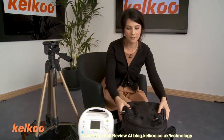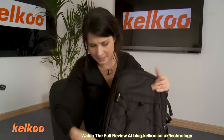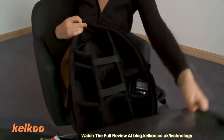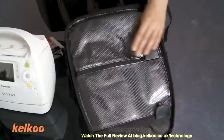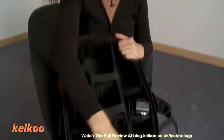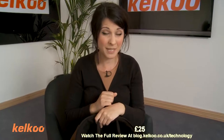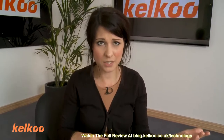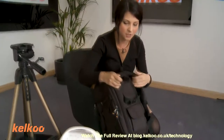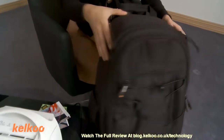First up, we have an accessories bag made by Amazon, weirdly enough. This is for all your lenses, SD cards, things like that, tripods — lots of zips. There's basic waterproofing on the inside here, which is great. It feels quite satisfying. The dividers are movable, good padding, lightweight, £25, which if you're just starting out and you've just got a couple of bits and pieces, I think it's really good. Also, it's not too garish.